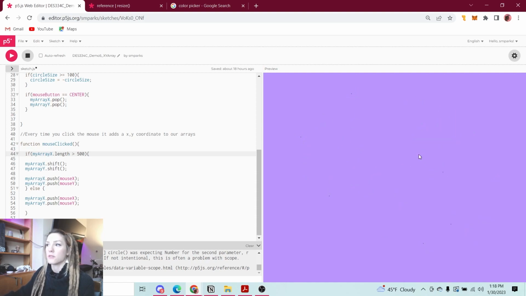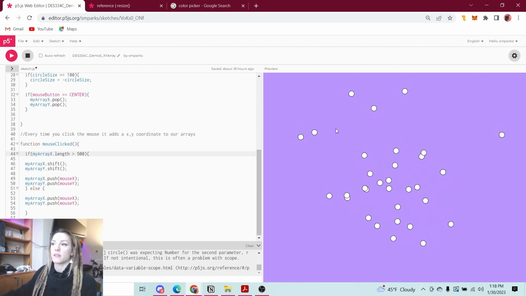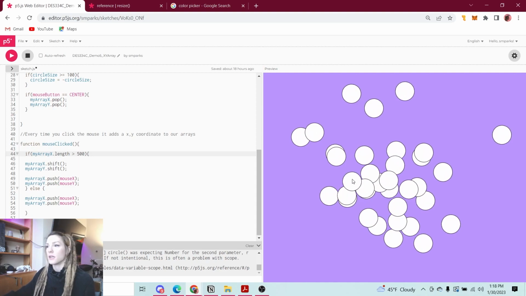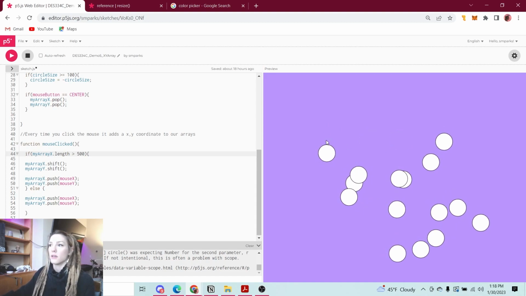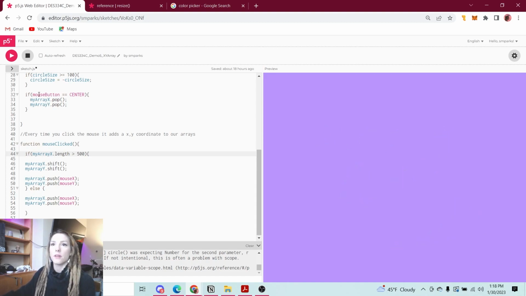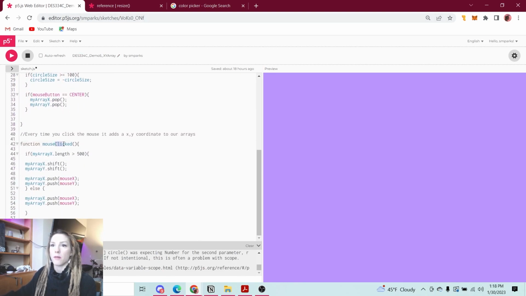And you see it doesn't do it all at one time. It gets rid of the ellipses in a line from last to first. And it's getting rid of all of them because I have it in the draw function. So we can move it to maybe mouse clicked, or create another function there. But this is fine for right now because I just want to get rid of all of them.